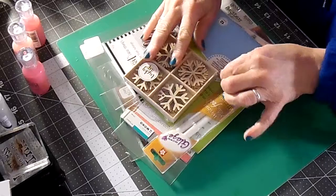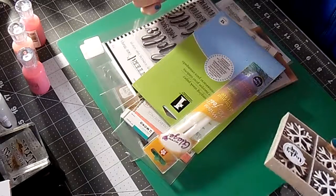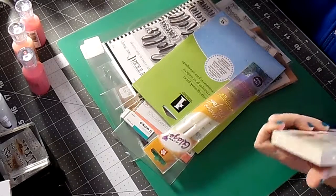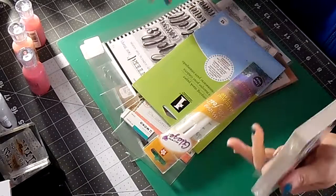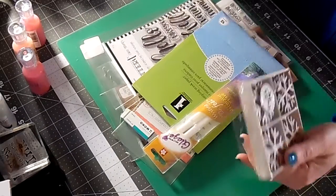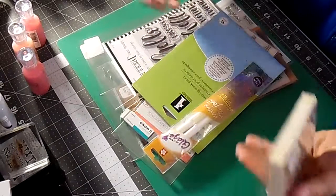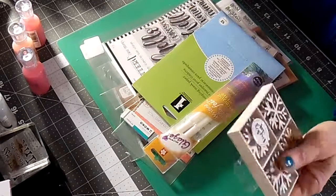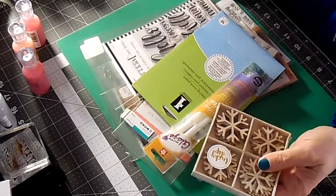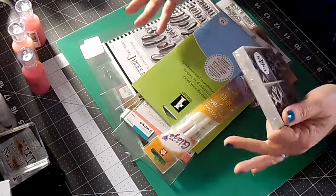I went up to my favorite little craft booking store up in Ankeny. Yes, Ankeny, Iowa. It's just a little bit north of Des Moines. It's a little store called Memory Bound, and their prices are kind of in line with some of the online shops like Simon Says Stamp and Scrapbook.com. They really try to stick to the manufacturer's pricing structure. So if you're buying something from Lawn Fawn, the prices are really in line with what you see online for Lawn Fawn products. I kind of like that, and then I don't have to pay for shipping. But because it's like 80 some miles away one way, it makes for a long day. So I try to group everything together and get as much as I can in one trip.